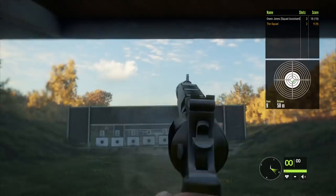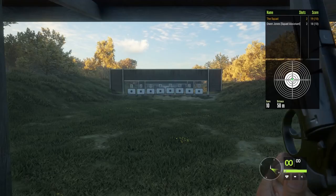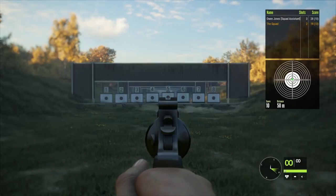Oh, squad comes back with a 10. Look at it. You guys can see on that. Oh, dude, I cannot believe we just shot a 10 there. Another 10. Oh my gosh, dude. Okay, I'm up. We'll see what happens here. Oh, look at that. Look at squad.